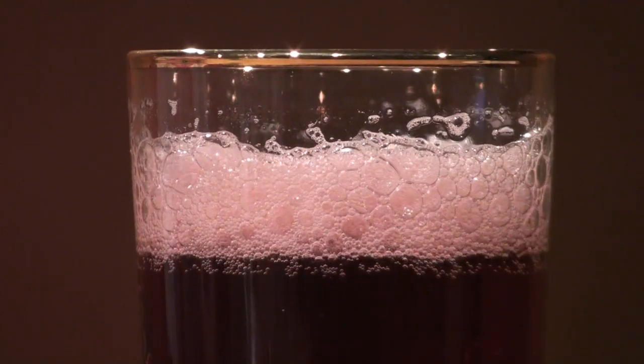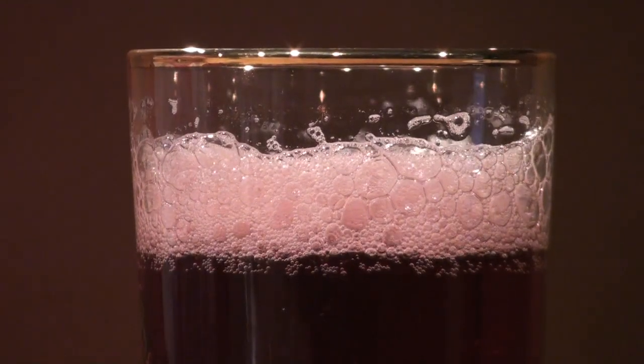Serve lambics cold and look for a fruity, sour, tart flavor. Mark, how would you describe the aroma on this beer? Well, it's pretty much what you would expect. Just hearing that it's a cherry beer and seeing the color and head of the beer, it just smells very fruity, very prevalent of cherry, extremely sweet. It's almost like candy — it smells like Lifesavers or Jolly Ranchers. It just has that real sting of sweet fruit on the nose.